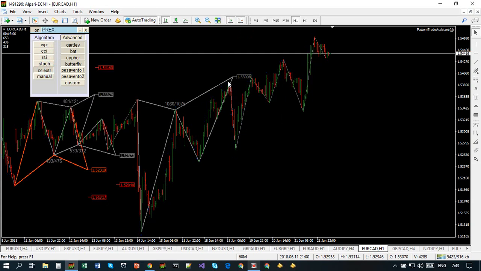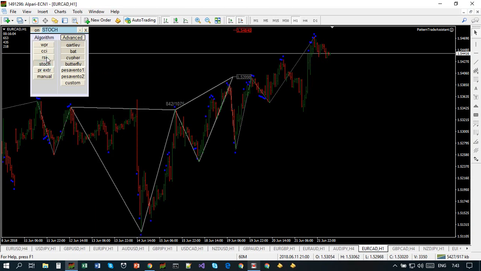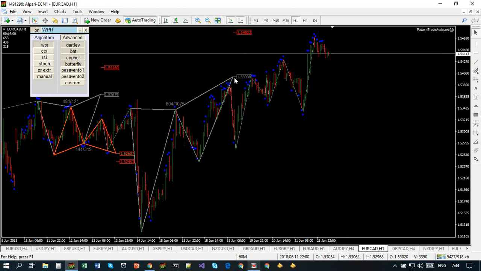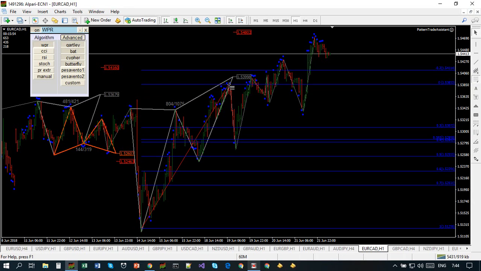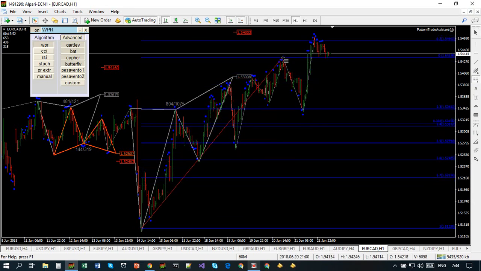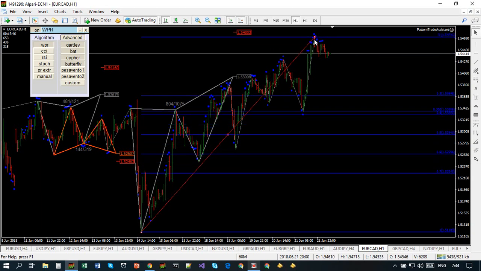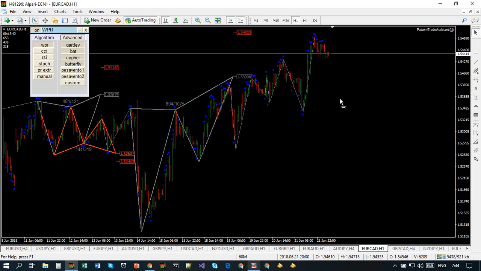Okay, with the advanced pattern approach we had this butterfly pattern. You can see it is supported by the majority of algorithms, the same level of 53.99.8, and I don't think it works. We had the reaction here, had it here. No, we didn't hit the 3.2, so it should still be in. With the advanced pattern approach, you simply stay until the pattern hits either stop loss or take profit.